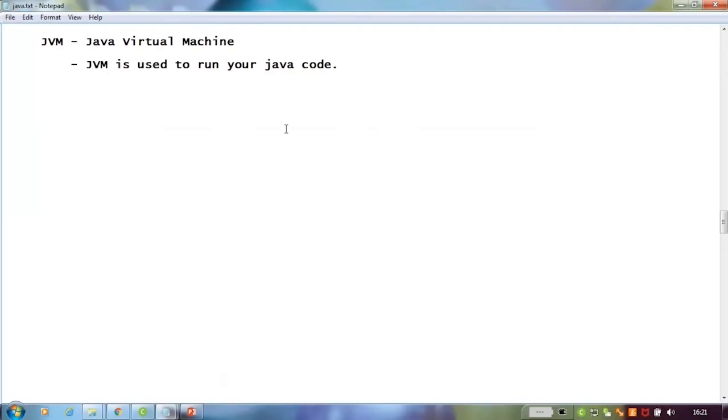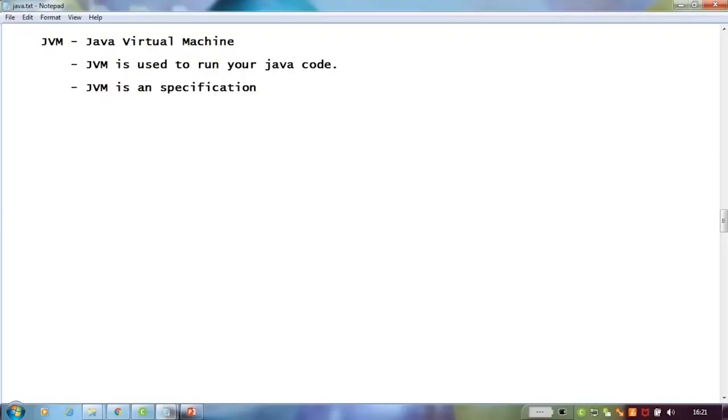Just see this JVM, it's a specification. What does it mean? Specification means a set of rules based on which a particular product is created.